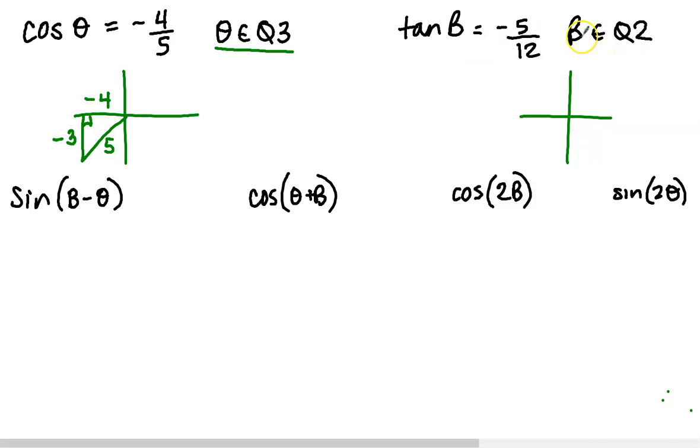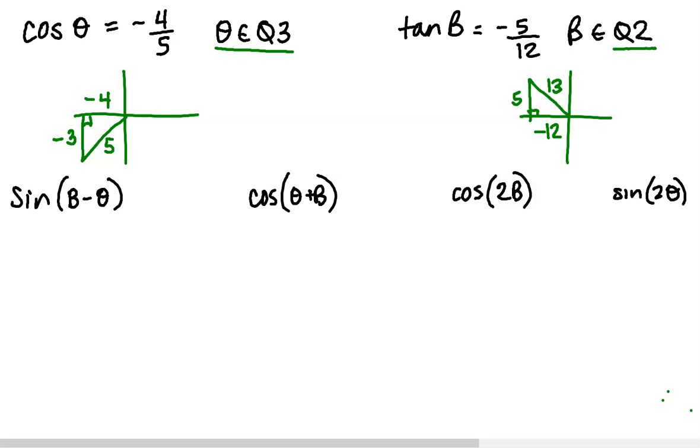I need a relationship for beta. Beta is in quadrant 2, so I'm going to draw this guy in quadrant 2. The tan relationship, opposite over adjacent, is 5/12. Which one of these is negative? Because to become a negative in general, only one of them should be. Well, look at your coordinate system. The x should be negative. This is a nice Pythagorean triple. They're not always nice, but it is today. This is 13. And now we're good to go.